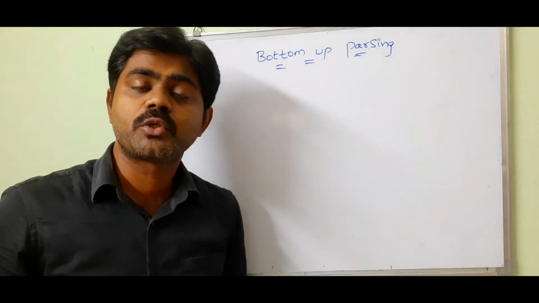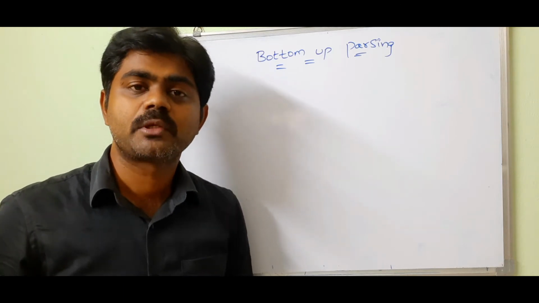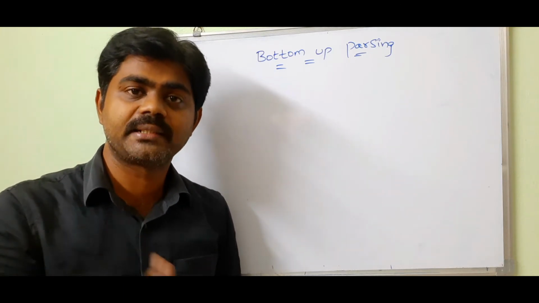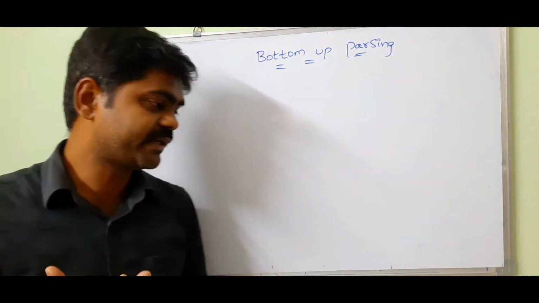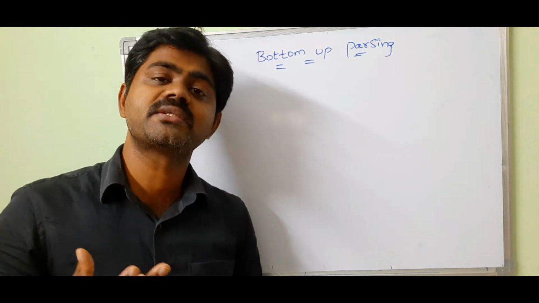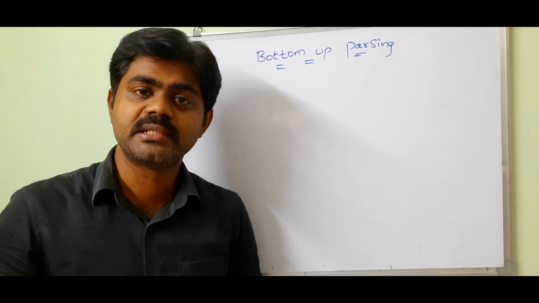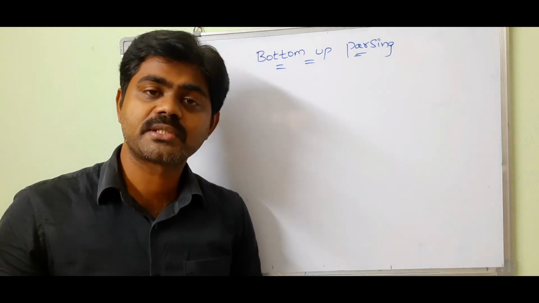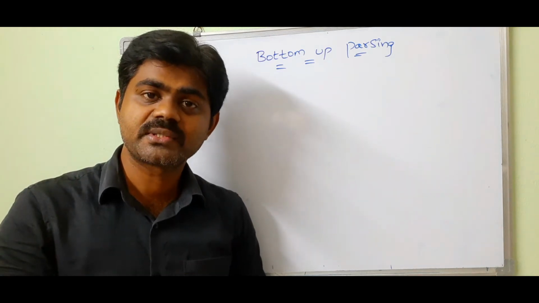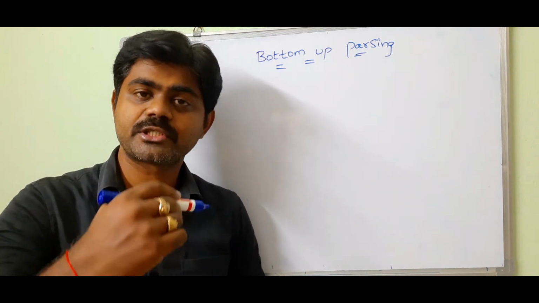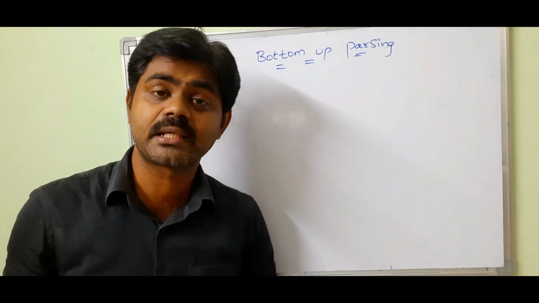So first we should know about top-down parsing. Later on we can understand what bottom-up parsing is all about. So what is top-down parsing? We'll start from the root and we'll reach the leaf nodes, right? So the process is, in the given grammar we'll start with our starting symbol, that is our root node, and finally we'll reach our terminal symbols, that is our leaf nodes. So bottom-up parsing is exactly opposite to top-down parsing. So what do we do here? We'll start with leaf nodes and we'll process step by step and we'll finally reach the root node.